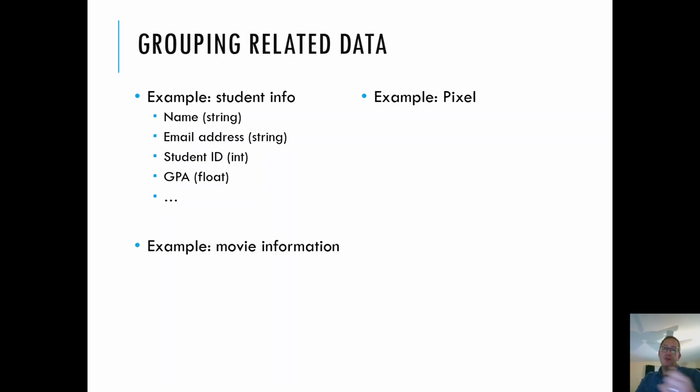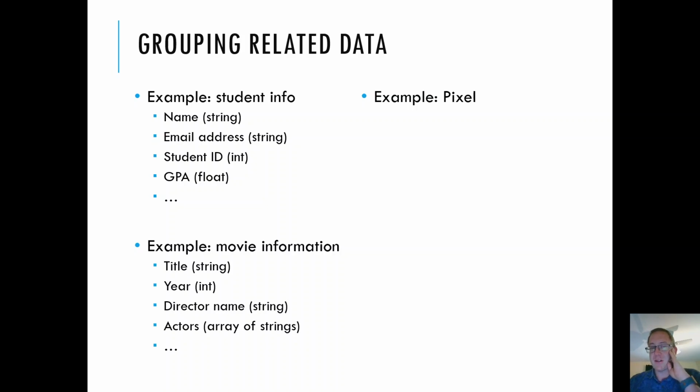Or if we talk about movie information, as another example, what do I have for movie information? I have the name of the movie, I may have the director, I may have the year, the IMDb URL, I might have the Rotten Tomatoes rating, whatever the case is. Let's say there's an array of strings for various actors in the movie. Maybe an array of actors, if that is a structure in itself. I may have the director's name, a year, a title for the movie, that sort of thing.